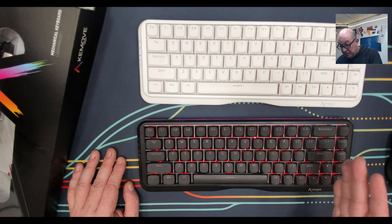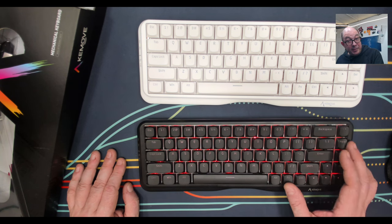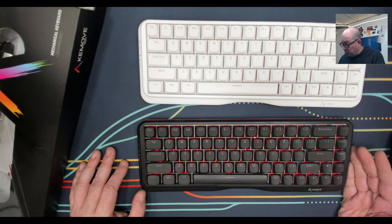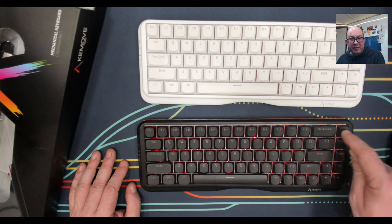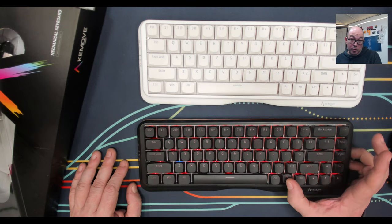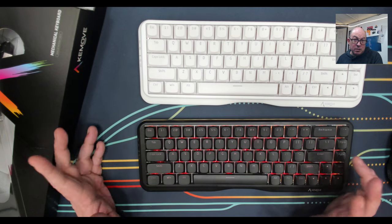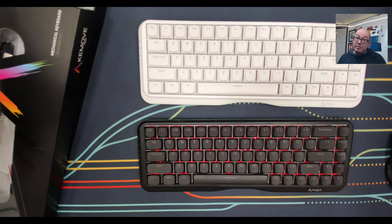They did a good job on the design. It actually sounds pretty good stock, even with pingy switches. But if I can't program layers, even in some proprietary software, if I can't program key combinations, what's the point? Because I have to live with, who puts the delete key down here? It goes up here, or at least home. Doing that is function home. Why isn't this function tilde? Function escape tilde. I don't know. But you have to live with whatever key combinations they've done, because there are no custom key combinations.